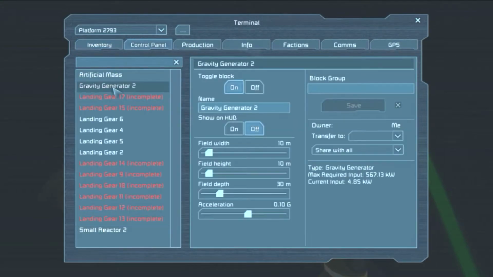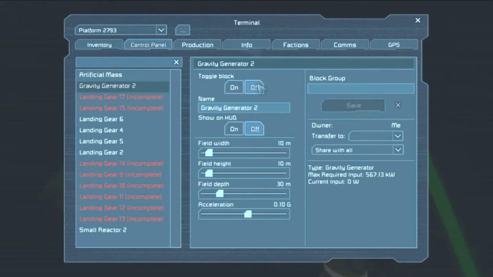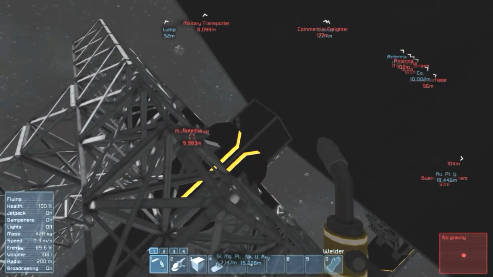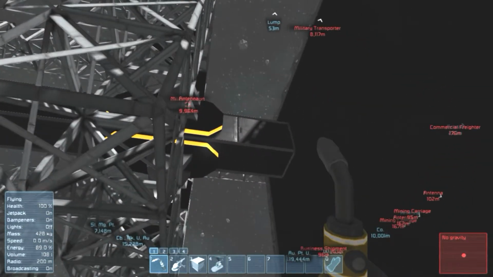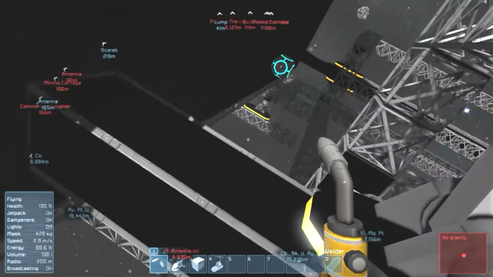That is quite odd. Current input 485, small reactor. Yep, artificial mass. You're on. Shut you off and turn you back on. There you go. Now you're moving. Okay. Let's check the damage here. Moving. Everything's moving. Okay. Damage, no damage yet, no warping, nothing.